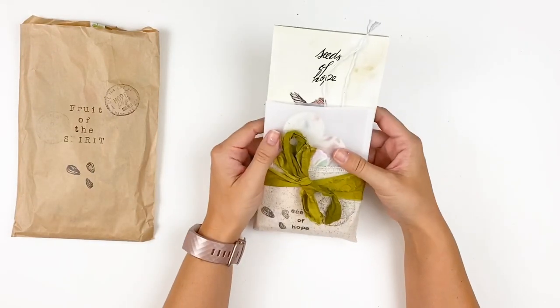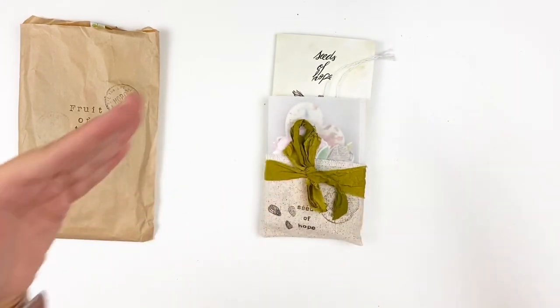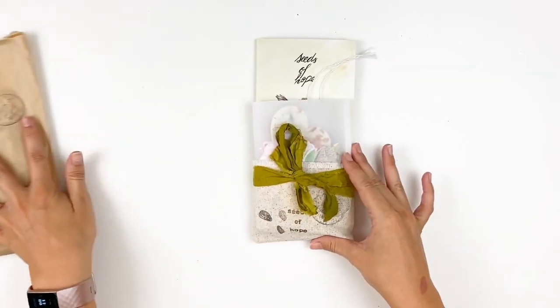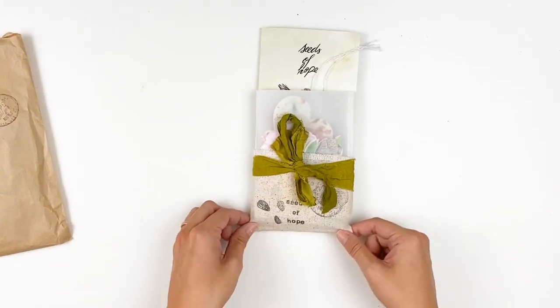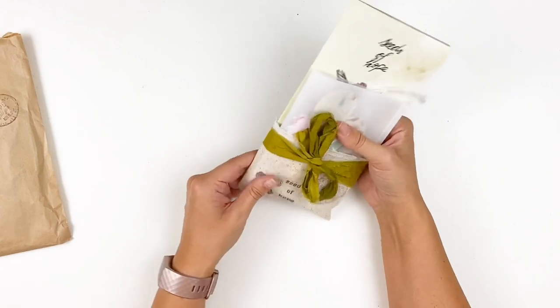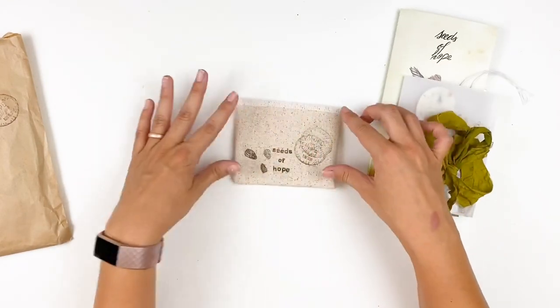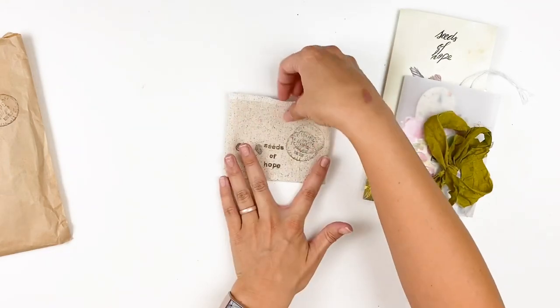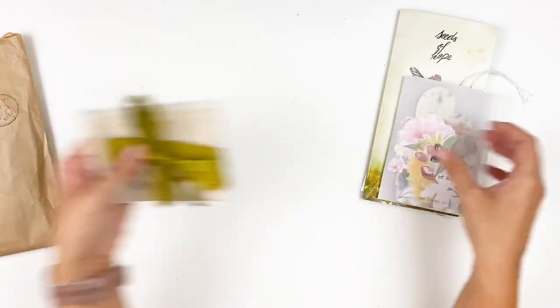So let's start with Seeds of Hope. And I mean, just from the packaging down to the content, down to the art, you guys, it's just an experience when you order one of these kits from Open Journey. They come in these little fabric pockets, so you can store all your goodies in there, but you could also repurpose and reuse this as part of your journaling. So you could actually adhere that into your Bible and create a little pocket in your Bible or something like that. So it's just beautiful.